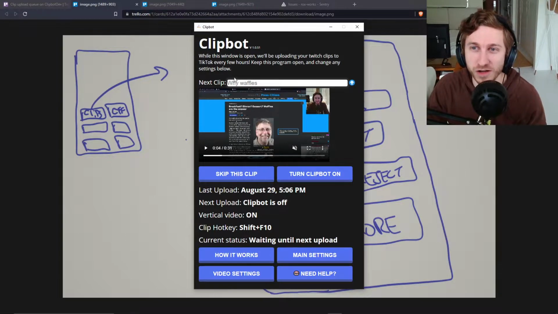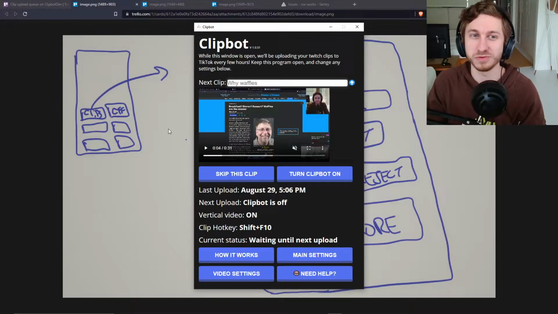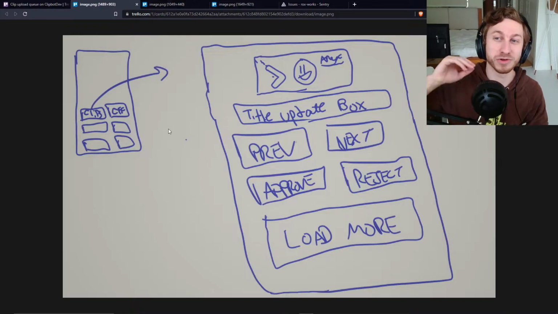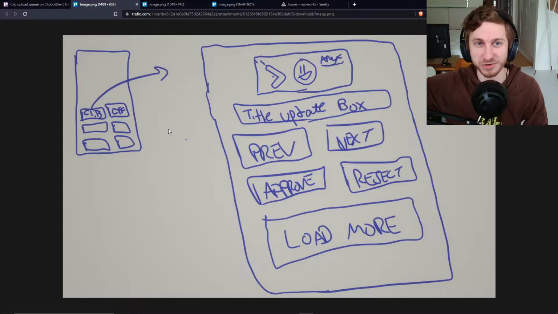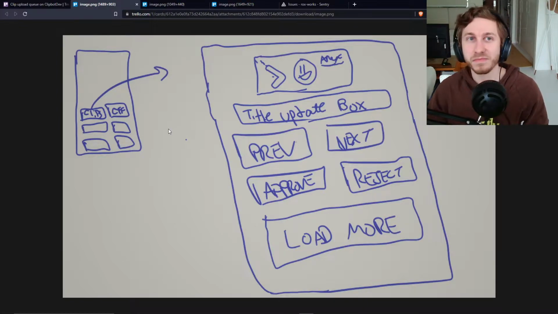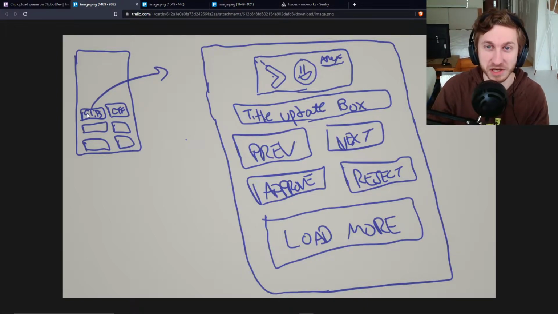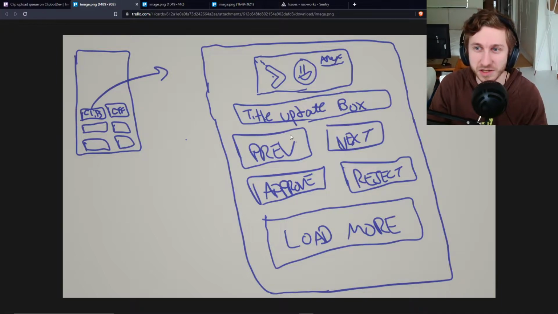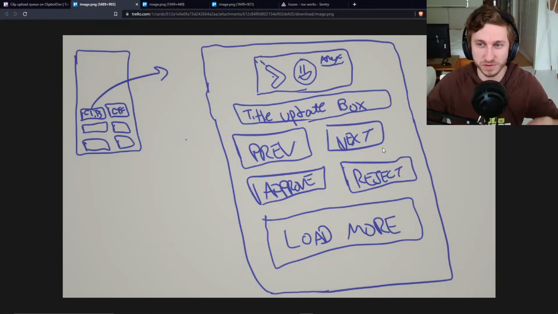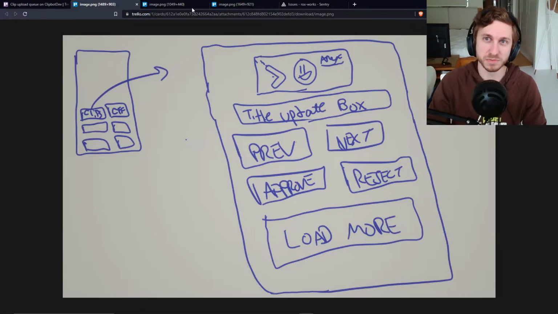So we're gonna move all of this clip control into a separate screen. We're going to do that with a really crappy UI to start, and eventually we'll be able to do it with a better UI, ideally. So the start of this is just going to be a clips button in the bottom left, and that's going to go to your clip at the top with you playing Apex, pew pew. The title update box is going to be here, and just a previous, next to move through them, with an approve, reject, and a load more.